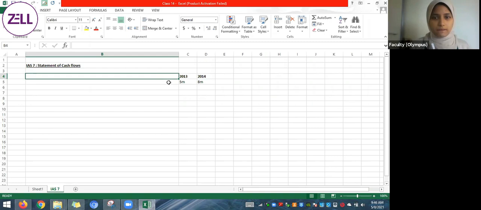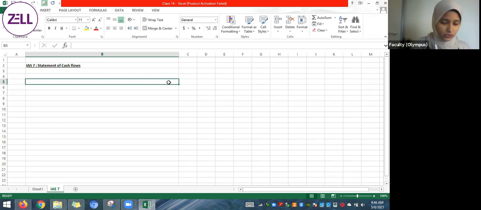Now, there is a specific way we're going to present it. Like there's a specific way we present our P&L and our balance sheet, there's a specific way we present our cash flows also. Cash flows as a standard itself is not very rules based. It's not very prescriptive, as in it doesn't tell you, point by point, that so-and-so event happened, take it to this place. It just gives you some generic rules.